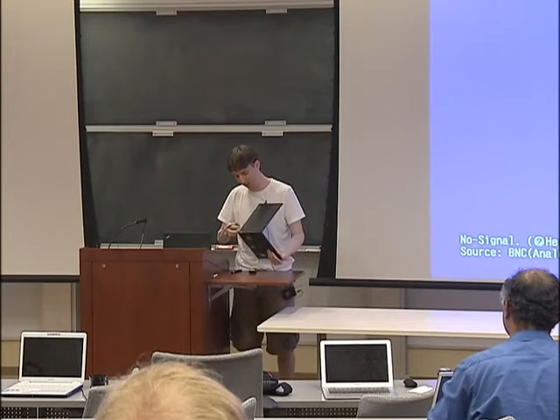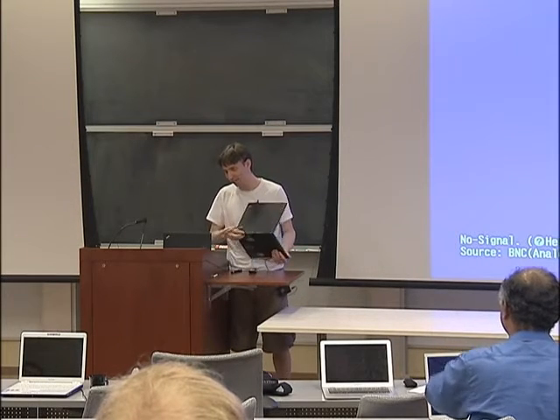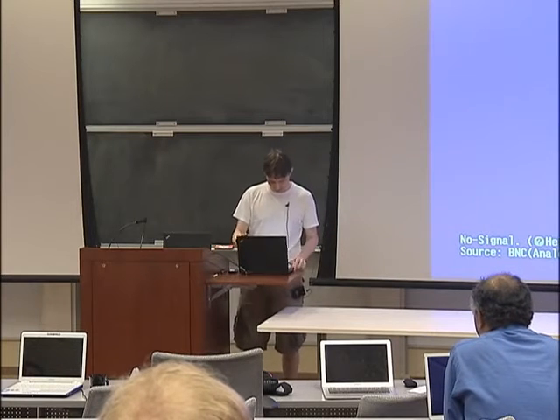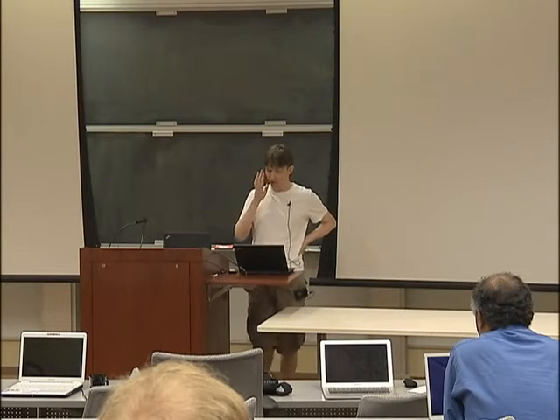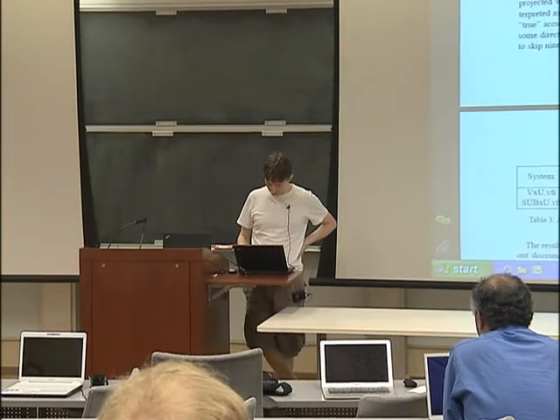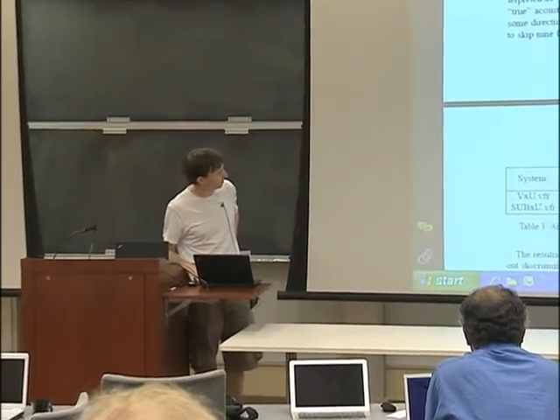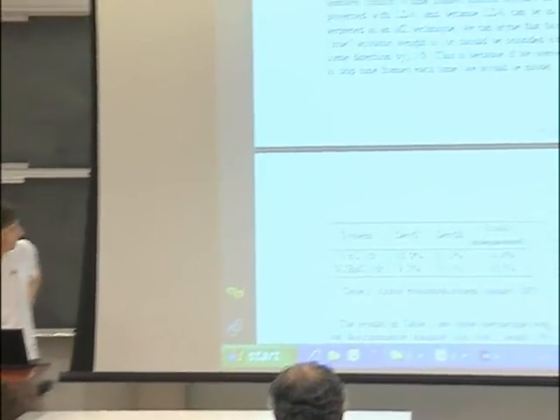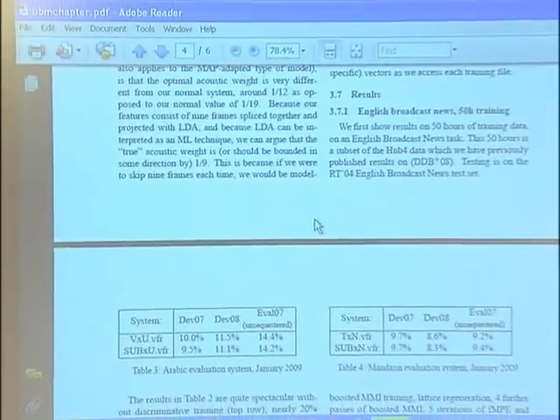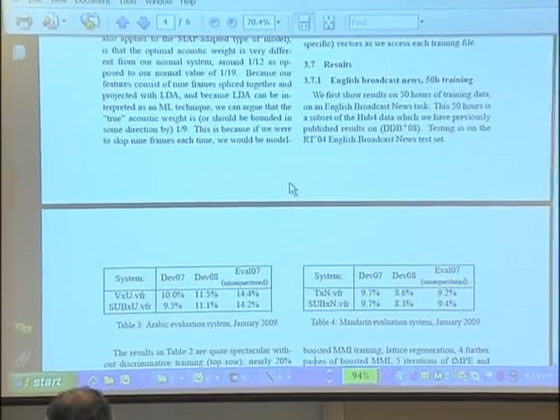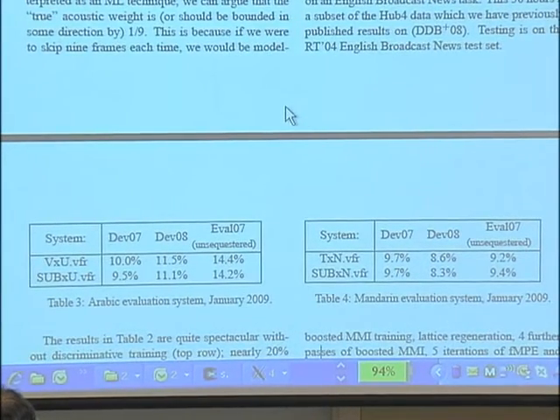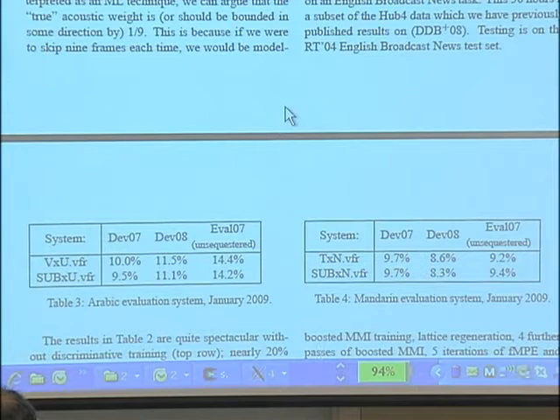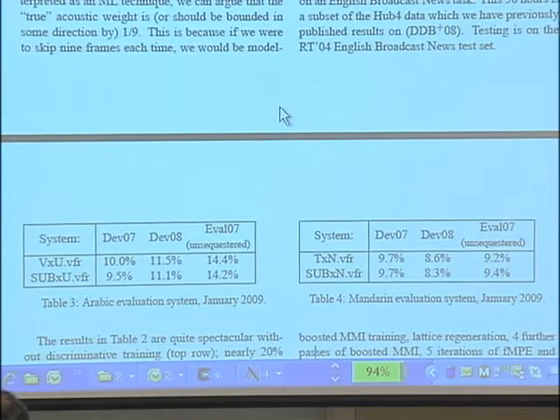I just want to say something quickly before my prepared remarks, because I don't want people to be left with the impression that this stuff is not ready for prime time. This is just a couple of tables from a paper that's associated with the Gale program, you know, this Arabic and Chinese recognition and translation program. I just wanted to mention that IBM's submission to the latest Gale eval used this stuff.